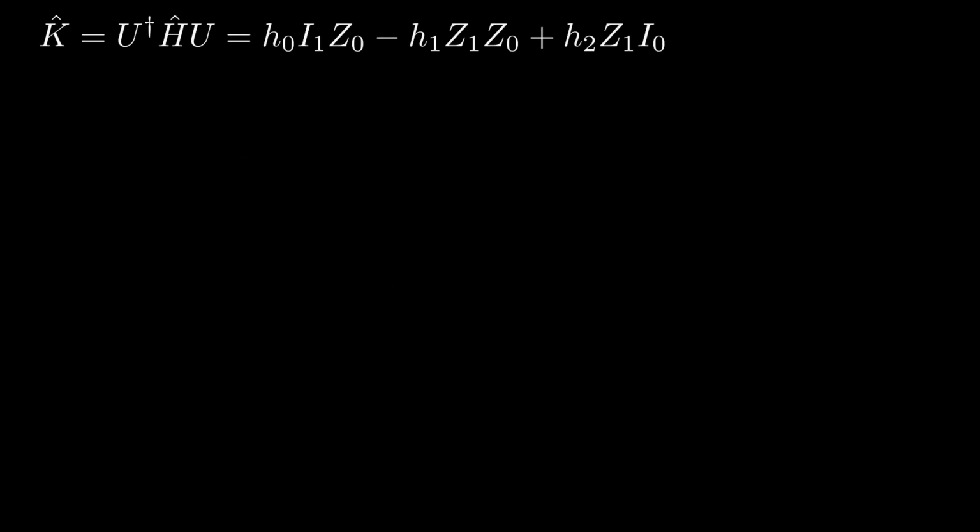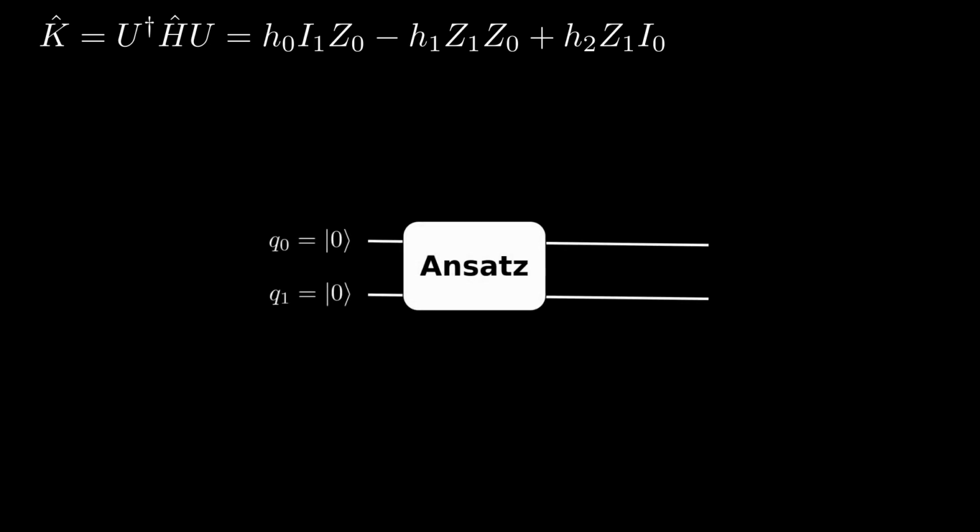Let's consider two qubits that we call Q0 and Q1. Also consider an ansatz, any ansatz. This ansatz is usually a well-chosen quantum circuit that will hopefully prepare the quantum system in a desired quantum state of interest. In variational problems, the quantum state of interest is the state that minimizes the cost function, or in chemical problems, the ground state wave function that minimizes the energy of the system.